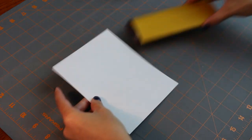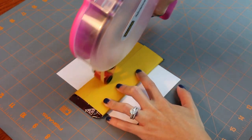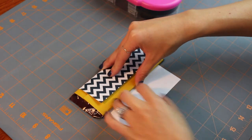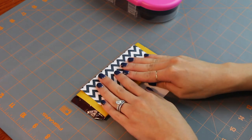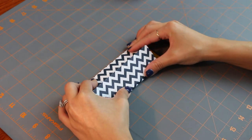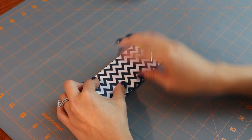I've cut this paper down as well, and this is 5 1/4 inches so that 1/4 inch of our base layer will be poking out from either side. I am going to be taping this down so that the two layers are secured together. If you're using a patterned paper like I am, make sure you're working with it face side down so that when you're done, the pattern will be showing. Again, just be sure to line up those edges so that it doesn't end up being crooked.